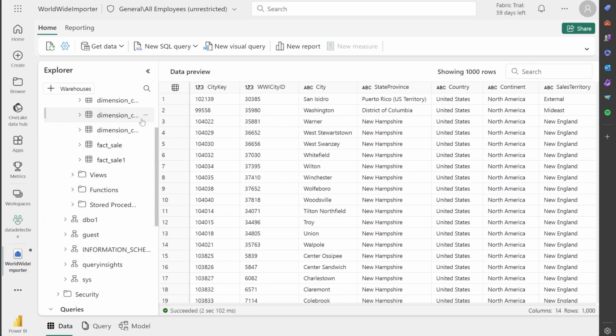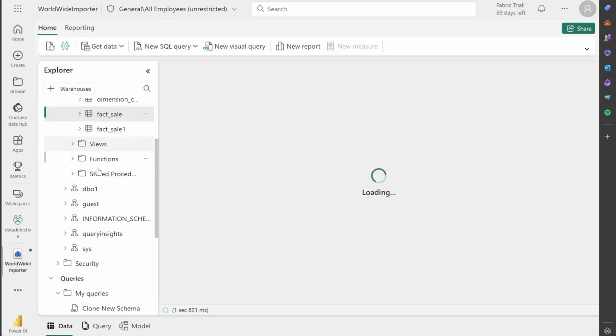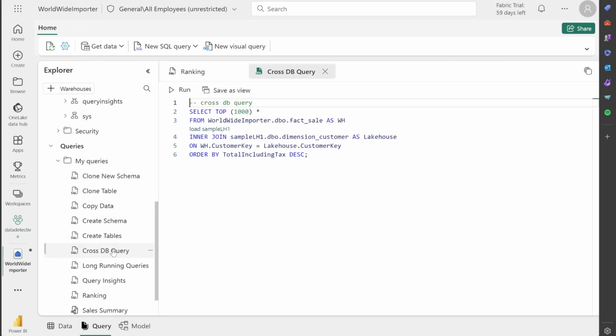Now you saw that you can do cross-base or clone tables, but you can also perform cross-base, cross-database querying. Now this can be within the same workspace as what we're going to show you, but you can also do this across workspaces. As long as the data is in the same region, you should be able to cross warehouse query, or what we're going to show you is query in the same warehouse.